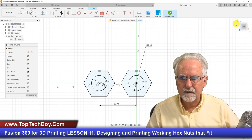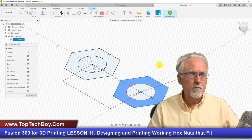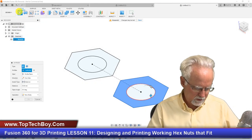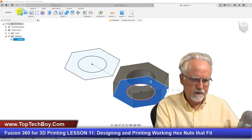And so that looks good. We're going to come up, and we're going to come here. I'm going to take this one, which is the bolt, and I am going to finish sketch, which I should have done earlier. So I clicked finish sketch. Now I am going to extrude. I think that I am going to extrude that 15. That looks very good. Enter.